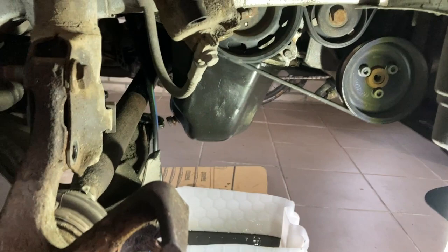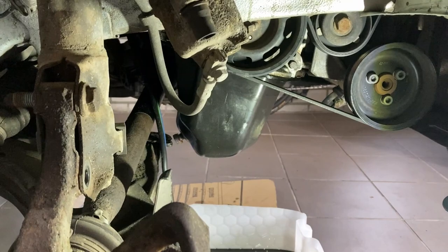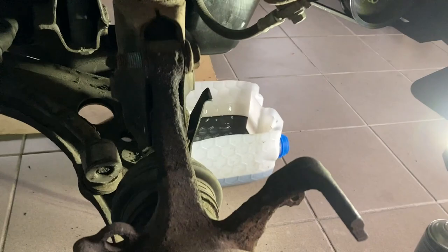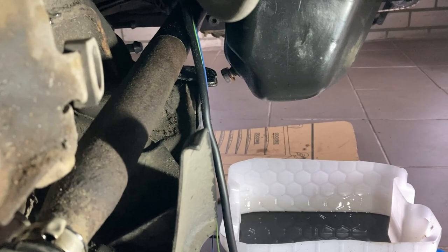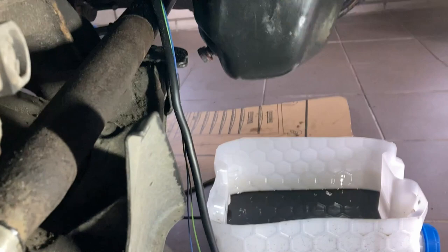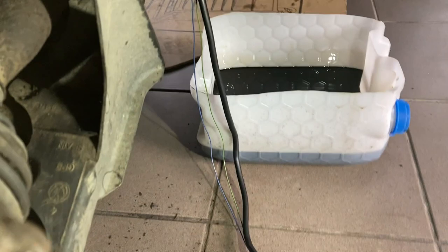I'm trying to finally get access to that fella, but every single screw removed means a lot of cleaning, restoration, and refurbishment. For example, the wheel hub is all pitted — I have to clean all of this because it was getting greasy every time I tried to do something else around it. The brake caliper is something else — the drive shaft has no color, it's all pitted and rusty. The difference between the paint and the rust is clearly visible. I had to clean it all because it had a layer of sand and oil.